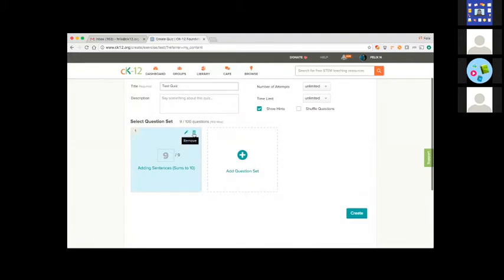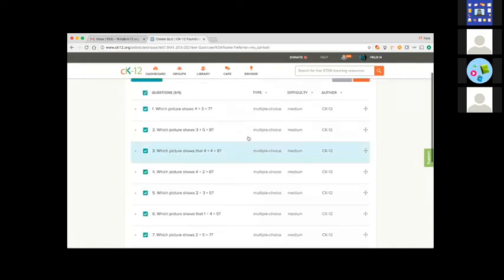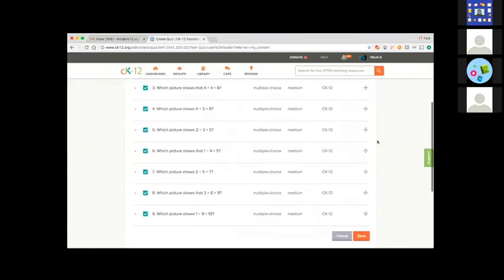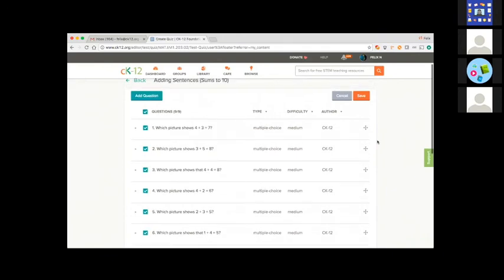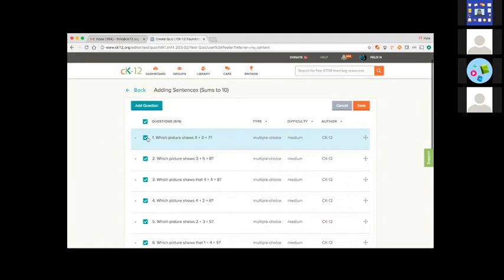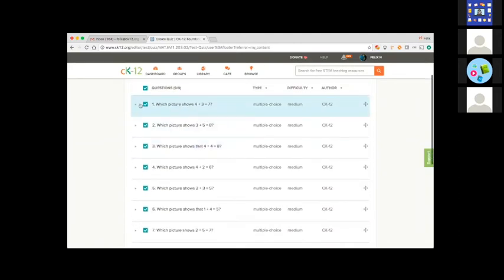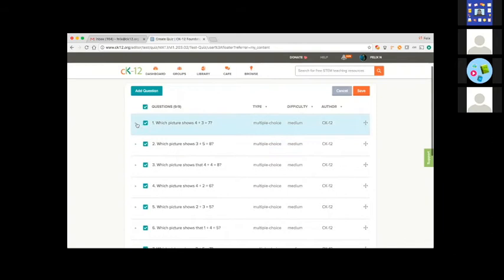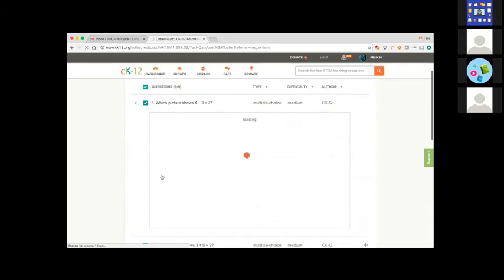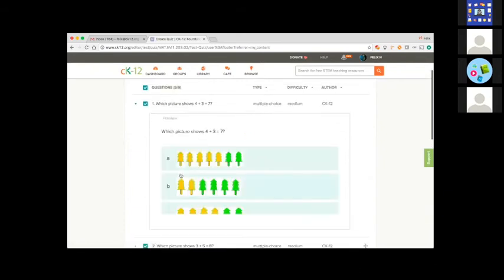So now that I've added it, there's a couple options that have appeared here. There's an option to just completely remove this question set, or you can edit, which is nice. And so if you click on the edit, you actually get to see what questions are appearing. And so these are actually the same questions that kind of run through our adaptive practice system, but creating a quiz kind of gives you a little more flexibility as you can go in and choose the questions that you actually want your students to see and to attempt. So expanding this kind of brings up the preview option, so you can see how it would look as they're going through it.